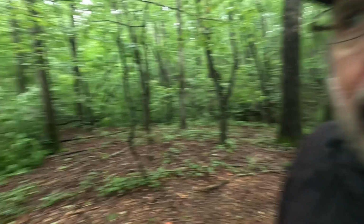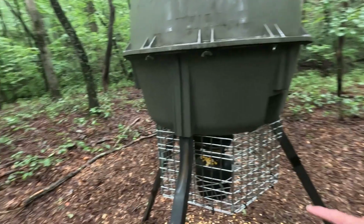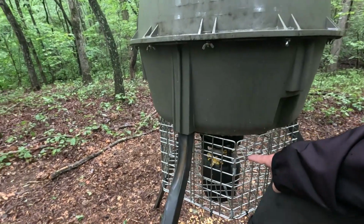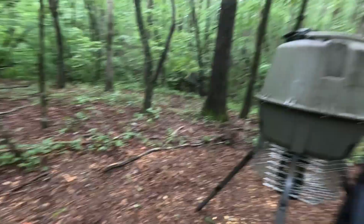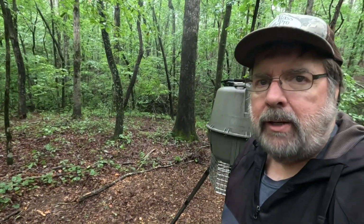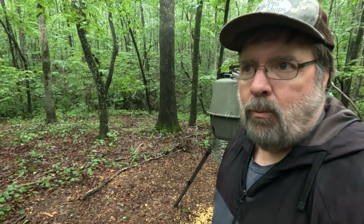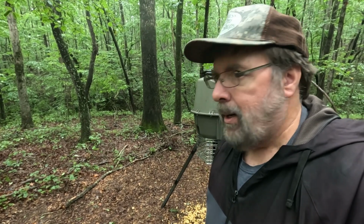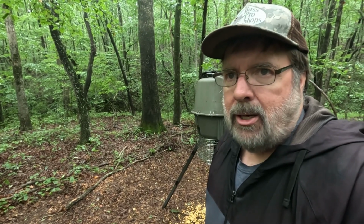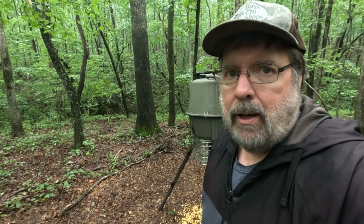but as far as keeping the varmints off of there, so far it worked. Now the only thing I'm a little concerned about is if these big raccoons come in here and are hanging off of this too awful much, will they be able to strip out the self-tapping screws that are holding this on there? I think if it did happen, what I would do is just run a nut and bolt in there. So anyway, I'm gonna get this battery in this thing, get it reset up, fix my camera, test it, and then I'll be on my way.